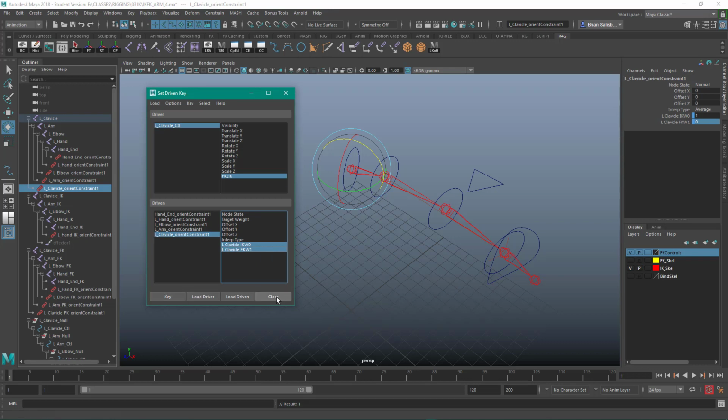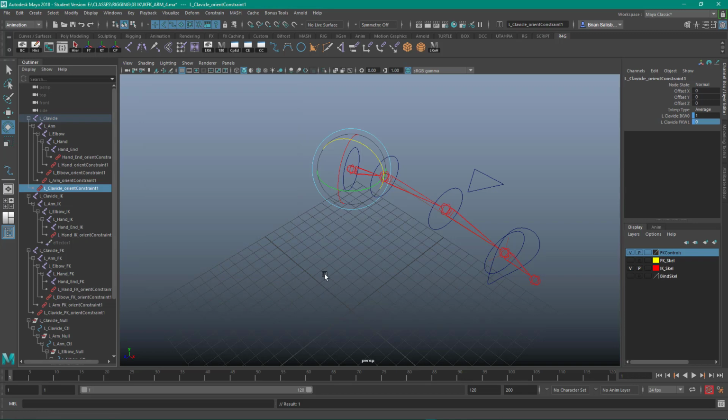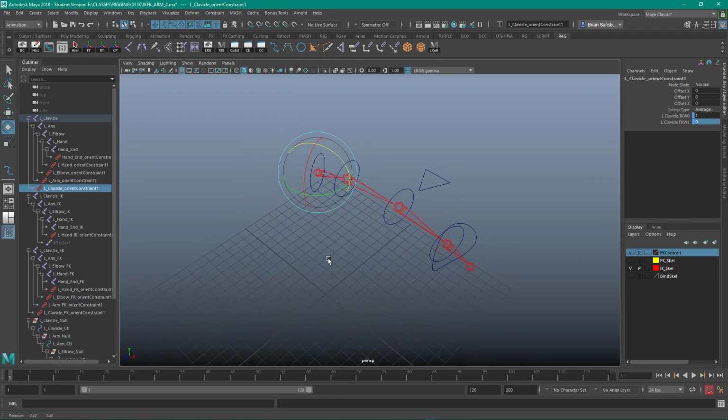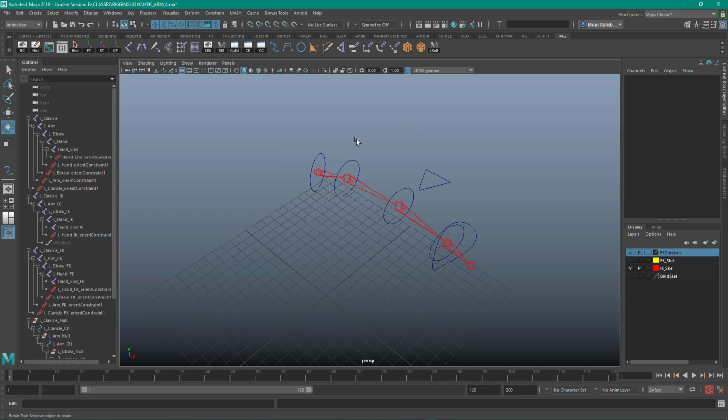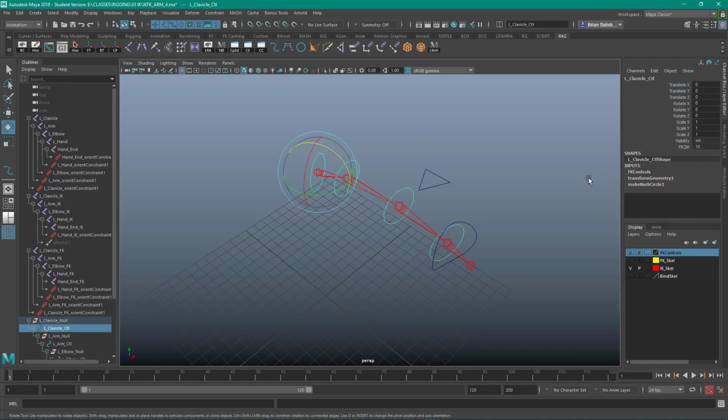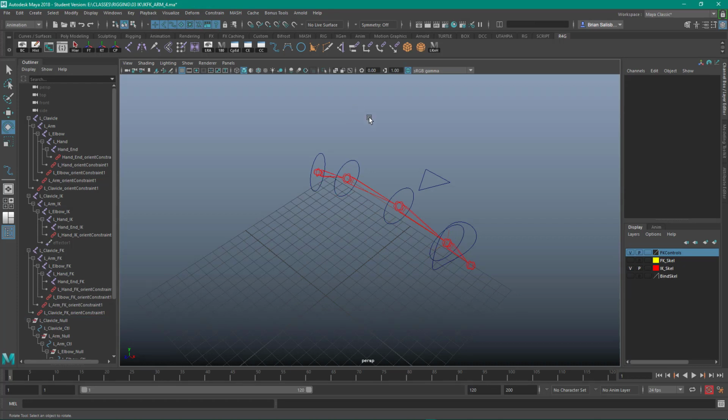Okay, so now comes the moment of truth. I'm going to test these and see if they work. So let's turn FK mode to 0, and let's turn on the other skeletons.